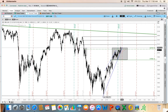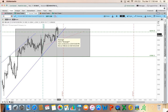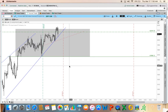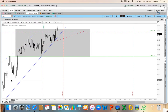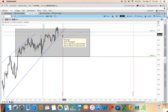We are back below. Maybe it's a retest, and then bulls are going to come aggressively and go for the next leg up. I'm bullish here. If we close below here at the last, then there are chances that we can get a deeper pullback. But in the bigger picture, I'm still bullish, unless and until we take out 1966, and then we'll go for the next target, which is about 1920. So, bullish. Let's see what happens.